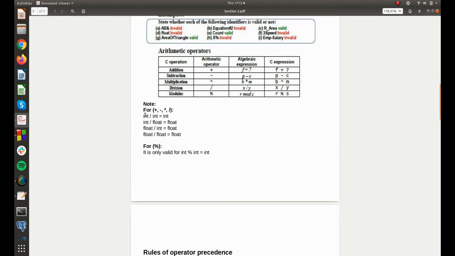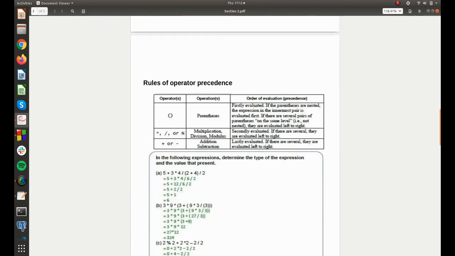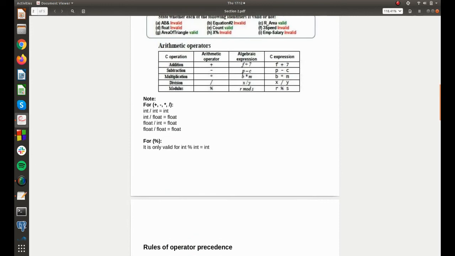So if I have an integer with an integer, the result will be an integer. Integer with a float, the result will be float. Float with an integer, the result will be float. Float and float, the result will be float. We need to take care of this during the division, as this will raise some issues that we'll discuss when doing the operators. Okay.